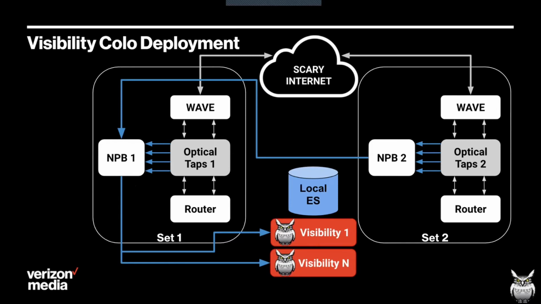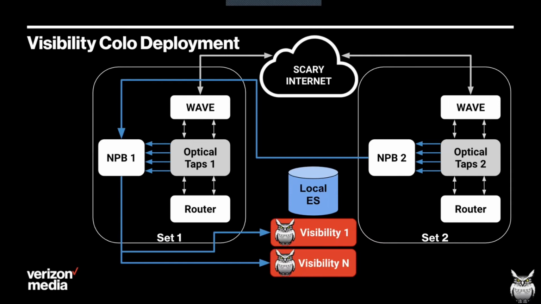You want to use optical taps there too. But if you're scaled well, span ports will still work. But in production, you definitely want to use optical taps. And usually, but it can be different depending on your deployment, you're going to have some kind of core router, or every company calls it something different, but that's talking to your wave gear or maybe talking to your encryption gear. It just depends on your setup.